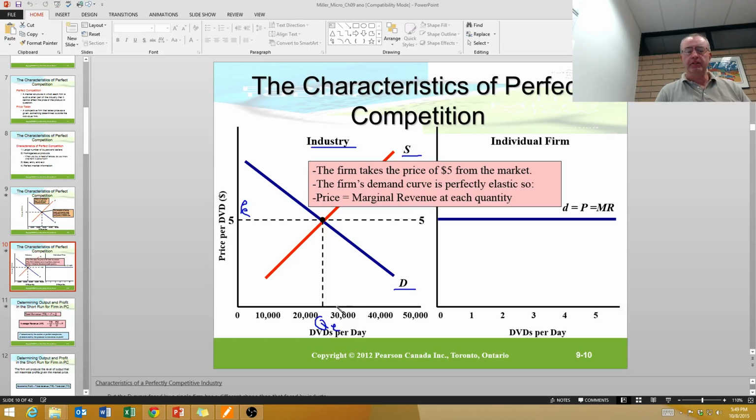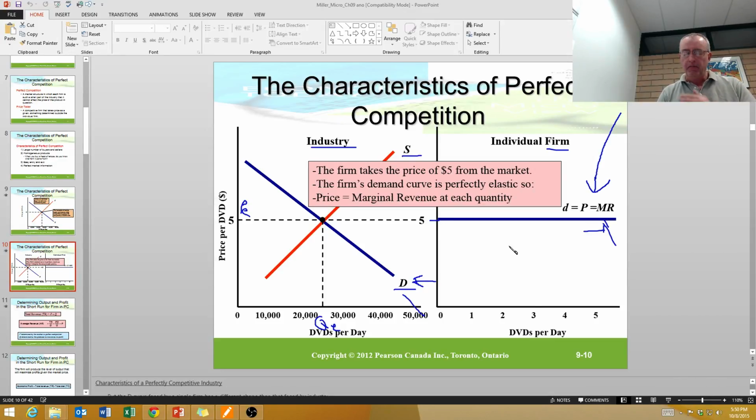In perfect competition, we need to draw a distinction between the shape of the demand curve that the industry as a whole faces and the shape of the demand curve faced by the individual producing company. For the industry as a whole, the demand curve slopes downwards to the right, but for the individual firm, it's effectively horizontal. Why is it horizontal? Because each individual firm is effectively a price taker. So there are forces outside the firm's control that set the price.